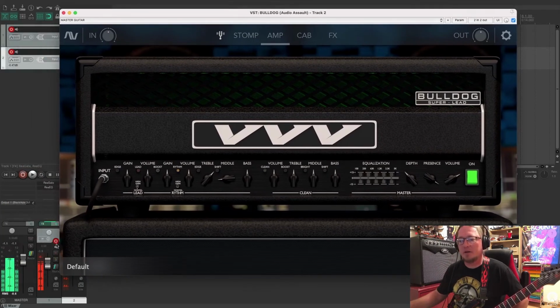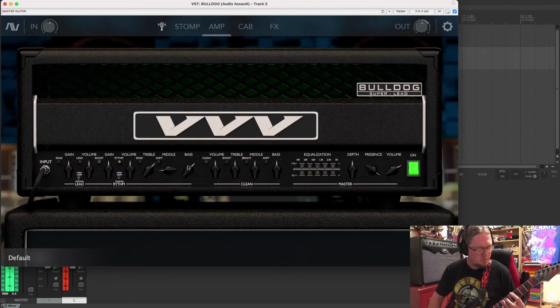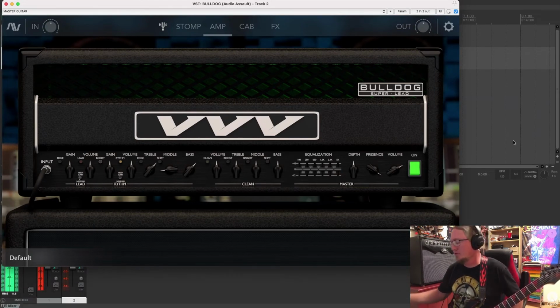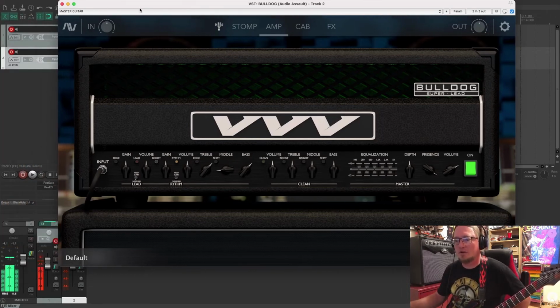Let's crank up some bass on it. Okay, we got that to sound a lot heavier. Just like any of these amp sims, you can load up your own IRs and tweak with this. This amp sim's pretty cool. It's got a dirty sound to it. Loading in that impulse response definitely seemed to take away a little bit of width.